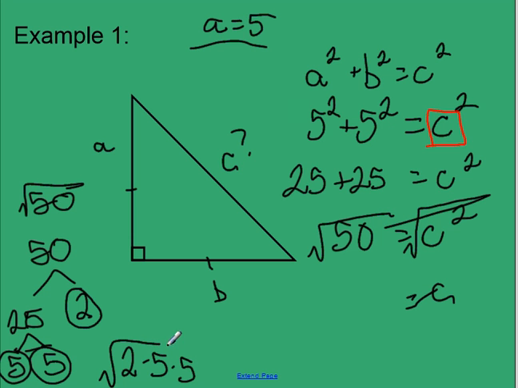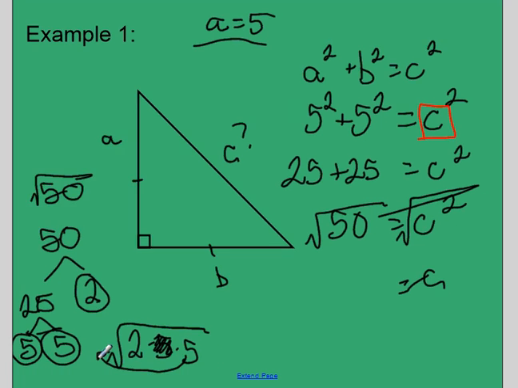And do you remember about square roots? What has to happen for you to pull something out of the square root? You have to have two of the same thing under the square root. So I believe I told you guys, one of the 5s murders the other and then runs away to the outside. Does that sound familiar? So your answer here for what the square root of 50 is, 5, because that's on the outside, times the square root of 2. Okay, and that's my value for C. All right, hopefully that made a little bit of sense.